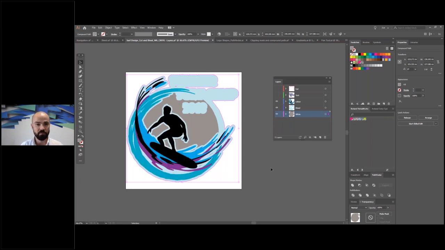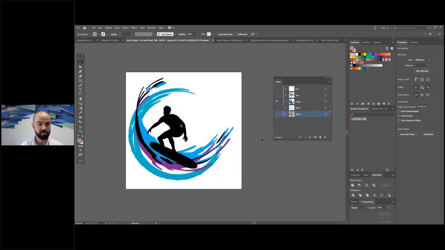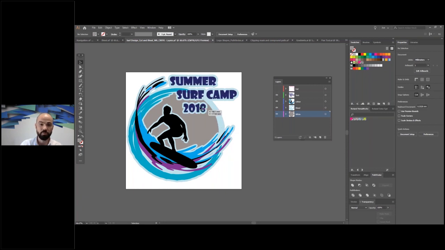Next on my layers, I've got my color layer. So if I turn off the others, you'll be able to see this. This is the main color of the design. So we've got a couple of different blues, purple and black. Okay, and that's all on one single layer. Turn the others back on. We've then got the text, which sits within this bleed that I've created. And finally, I've got my cut information on the top.